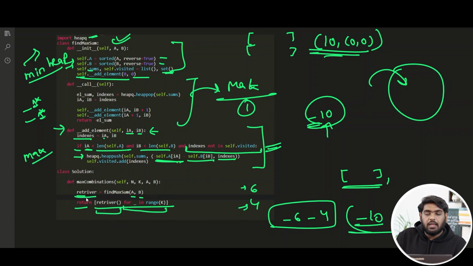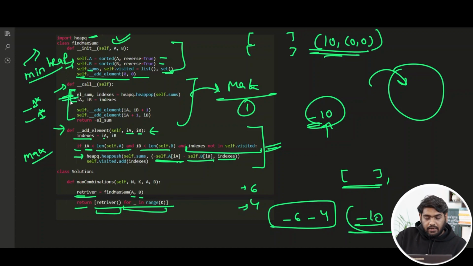Once I make a call on the object, it'll actually be calling this function. And you know what this function is doing? This function is making up the combinations of the adjacent values. So the very first thing I have to do is pop the value. I have to pick the value which is at the top of the heap, and I'll return that.